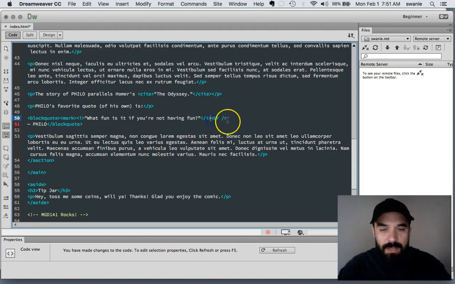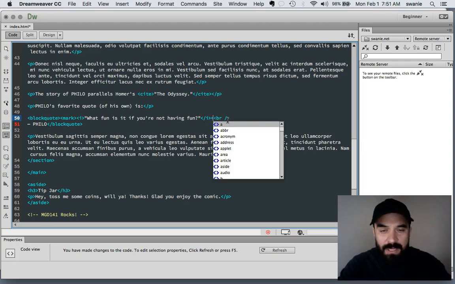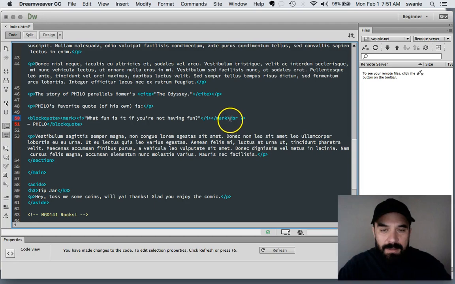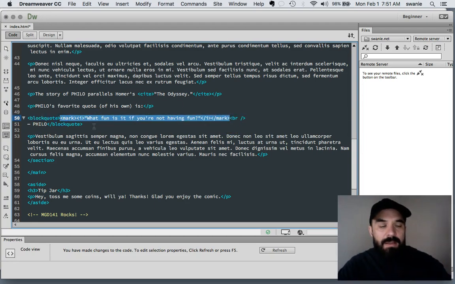And then make sure you have everything properly nested. Now the close has to be after the italicized. All right, so now I have added the highlight tag markup, and I have nested the italics inside it.